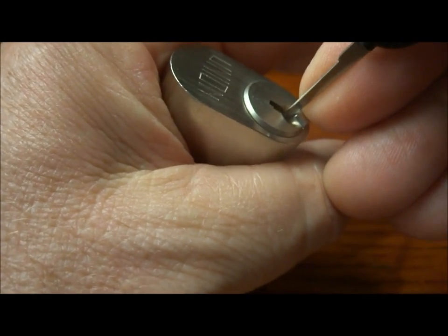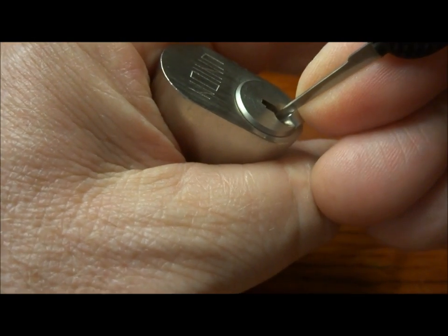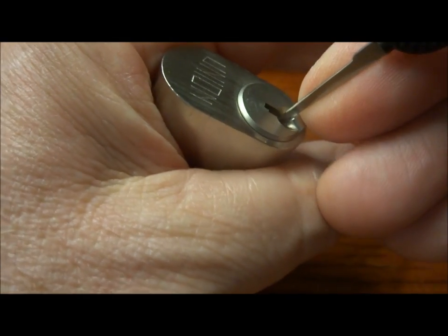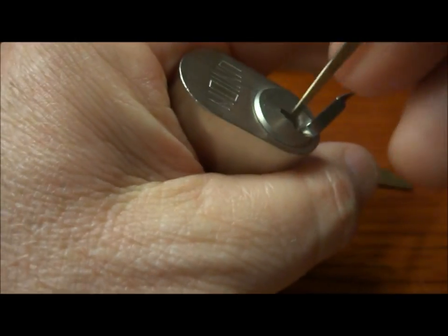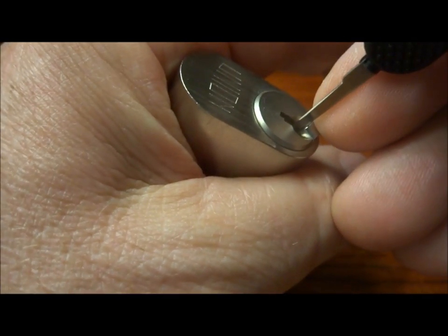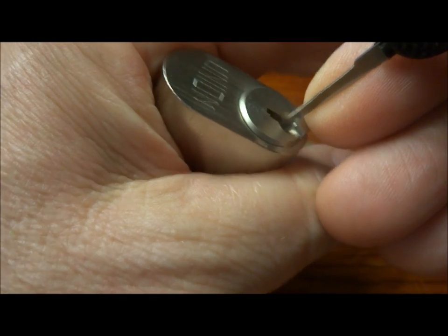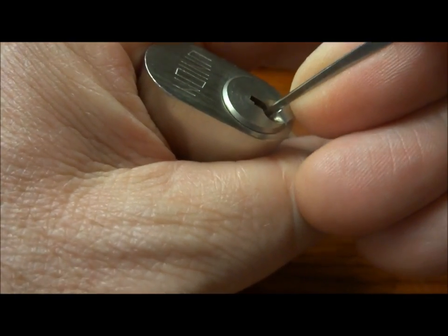All the way to the back, start fresh. Pin 4 is binding now, and it sounds like he's set. And it feels like I dropped something there. Okay, that was pin 4 again. I guess I didn't have him all the way set.